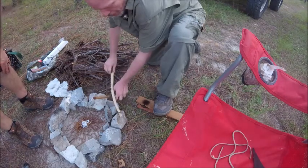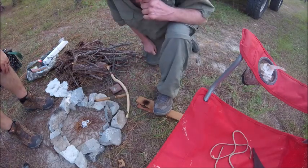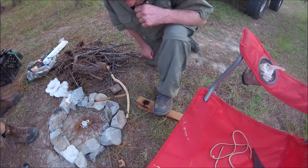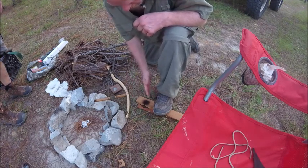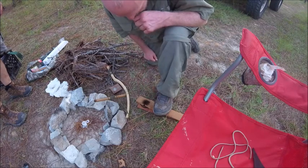Alright. You gotta let it sit there for a second. You don't blow on it or nothing. Nope, just let it sit there for a minute. Okay, see it went out. Oh no, still smoking? Still smoking. Alright, wave over just a little bit. You don't need a lot of wind to get your ember going. Is there any more smoke? No. Alright.